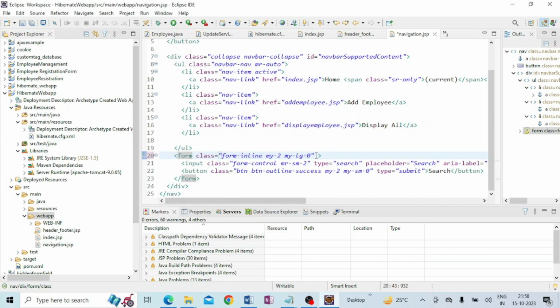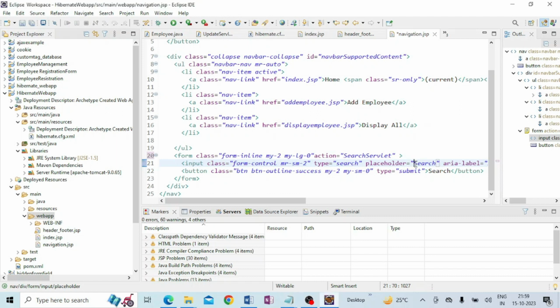Here I write SearchServlet, and here it says no problem. Placeholder, I will write enter EID. Here I write enter EID.